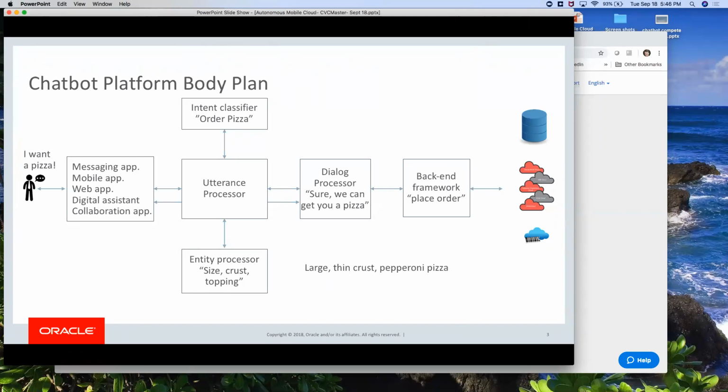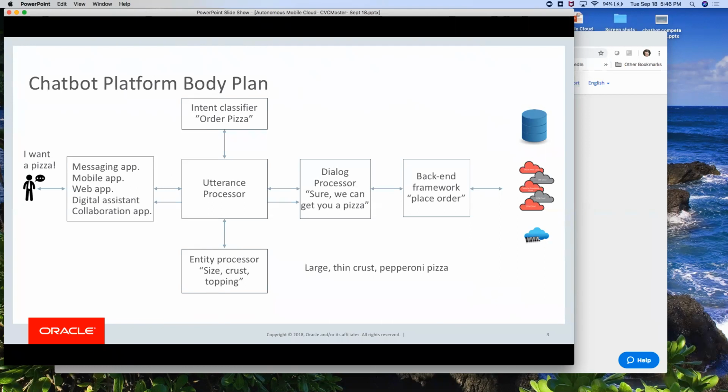The purpose of the entity processor is to decide, in the utterance, what are the specifics of what the user wants. For example, as I've got lined out here, the user may want a specific kind of pizza, perhaps a large, thin crust pepperoni pizza. But if the user doesn't give all those specifics in their initial statement, the chatbot has to ask some questions.